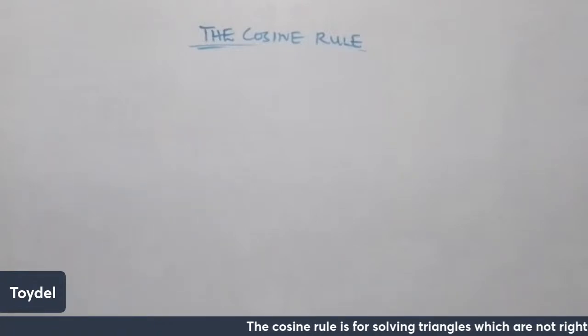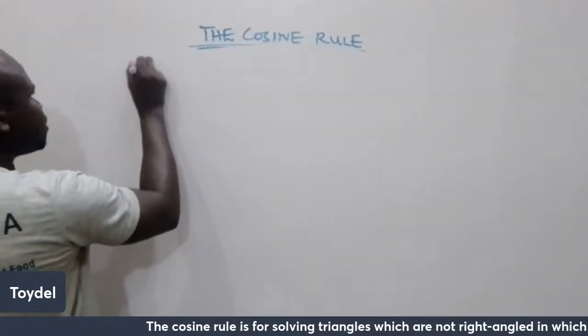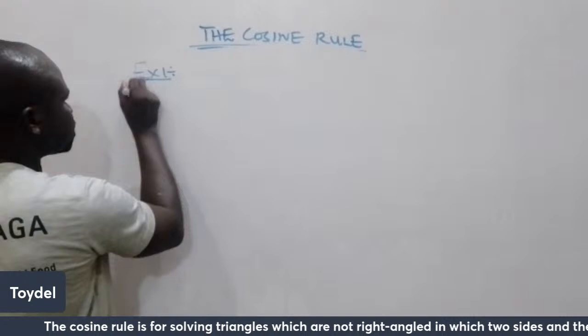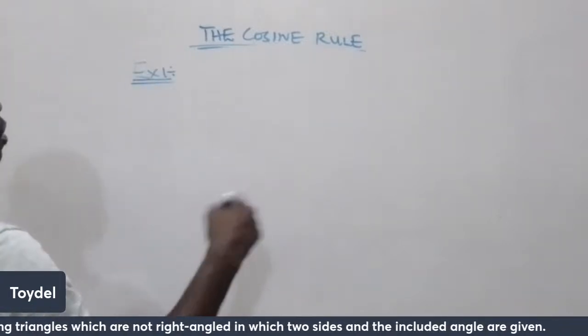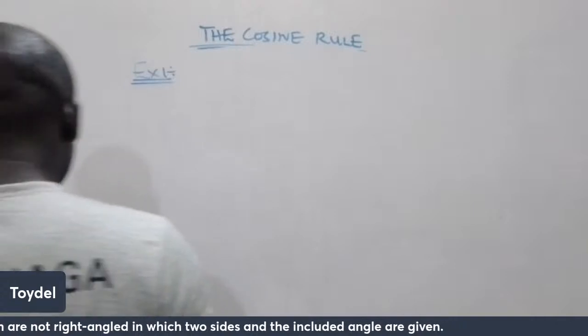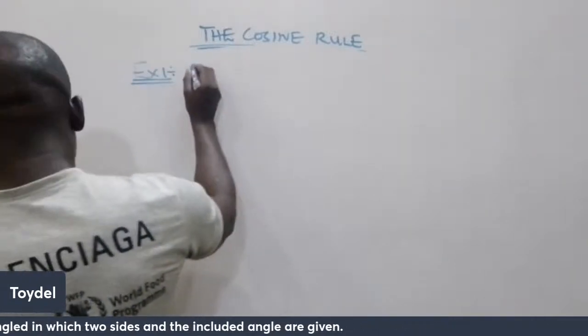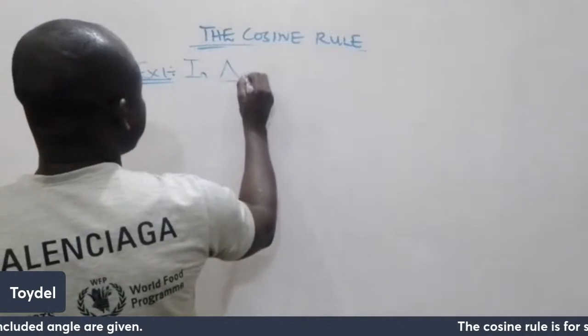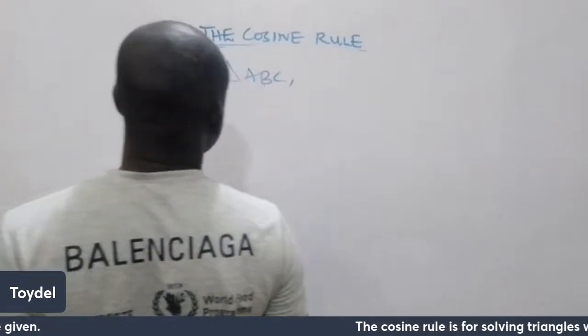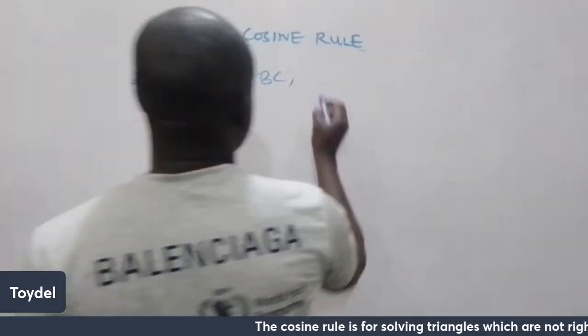But for us to be able to solve problems under bearing and distance, a vast knowledge of the sine and cosine rules will be required. So I have videos on the sine rule, and this is the cosine rule. Once we are able to apply the formulas of the sine and cosine rules, then we have little or no problem under bearing.